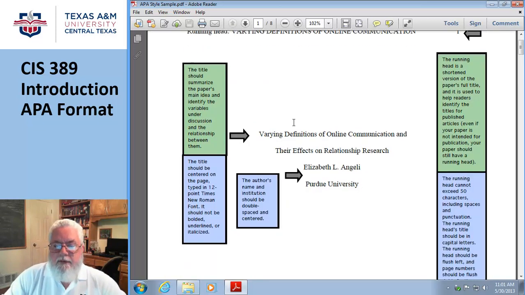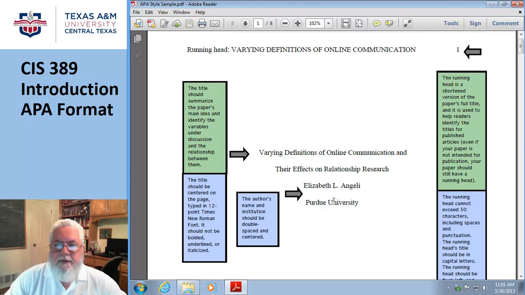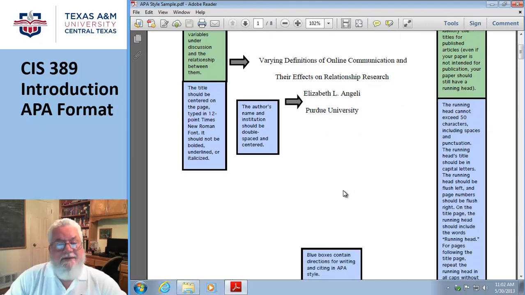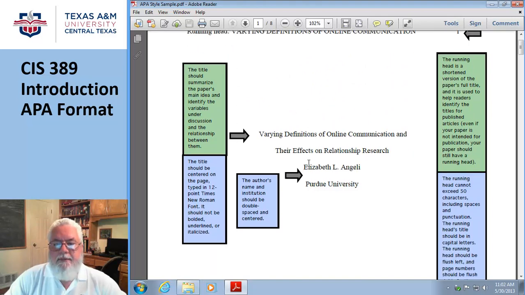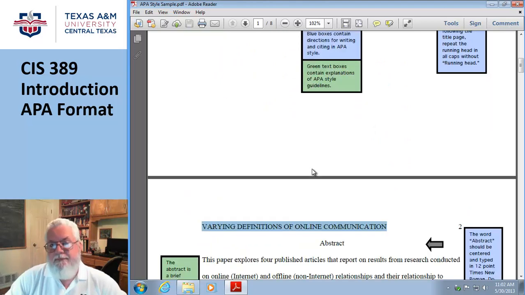Okay. So, you should have a title, who you are, and perhaps what organization you're representing. And in my case, I want you to throw in a third item: the due date. So you should have a title, your name, the name of the university, and a due date. And that's all that appears on the title page. So the title page looks like this. Now, I know this looks a little funky, having running head across the top, and then everywhere else it doesn't have running head. But hey, I didn't make up the rules.